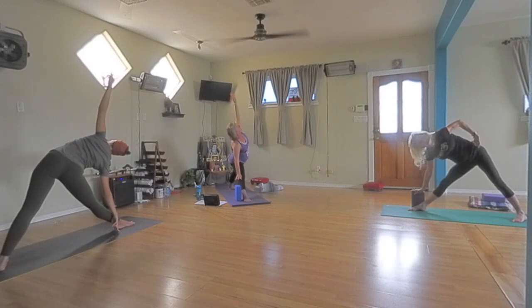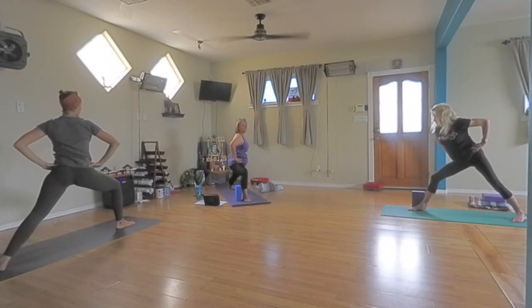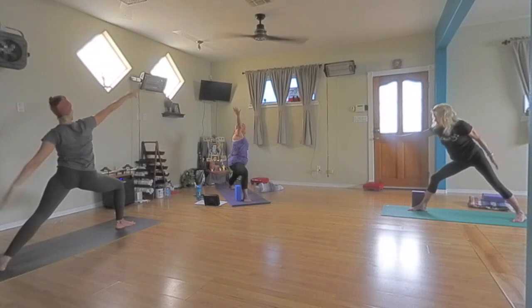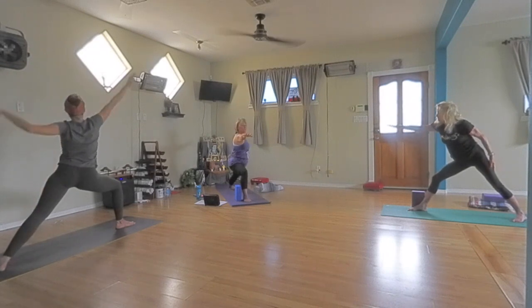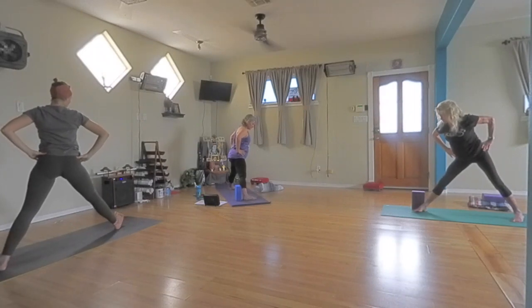And then inhale, up through the hand. Bend that front knee again. Going out to warrior two. Slide that left hand down. Inhale, the right arm up and over into peaceful warrior. Inhaling back. Straighten the front leg. Bring the hands to the hips. All 10 toes come to the side of the mat.